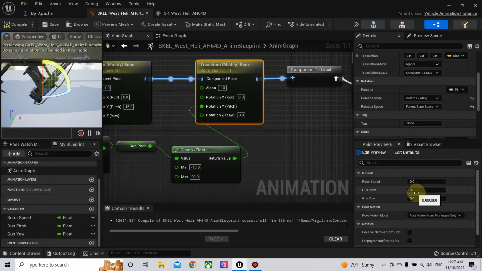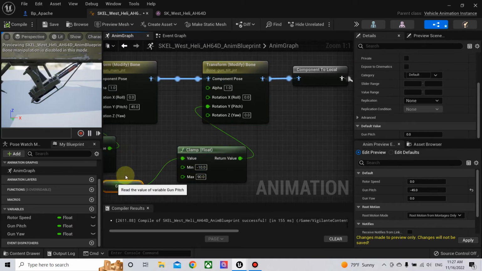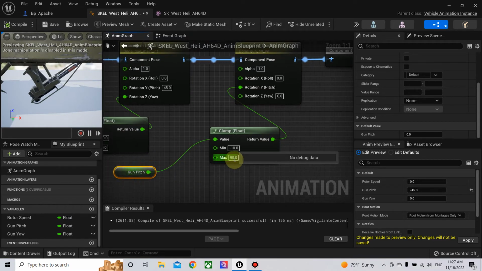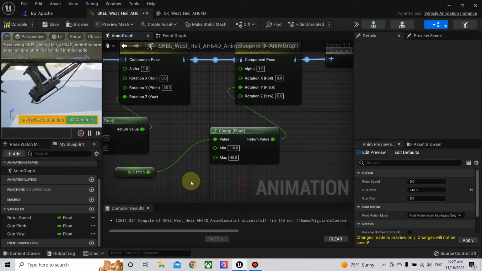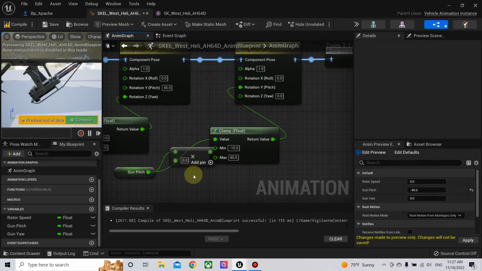Change it to 90. Okay. I need to multiply it by -1.